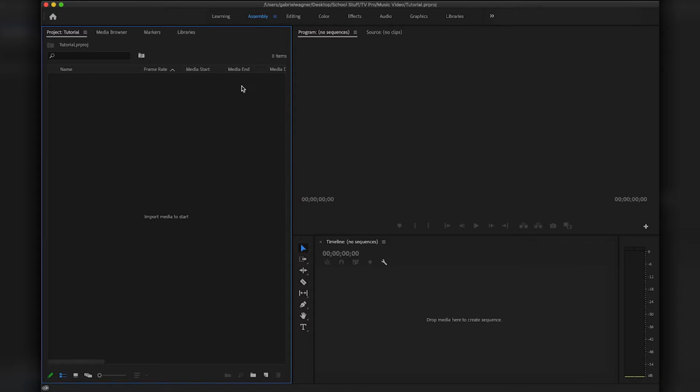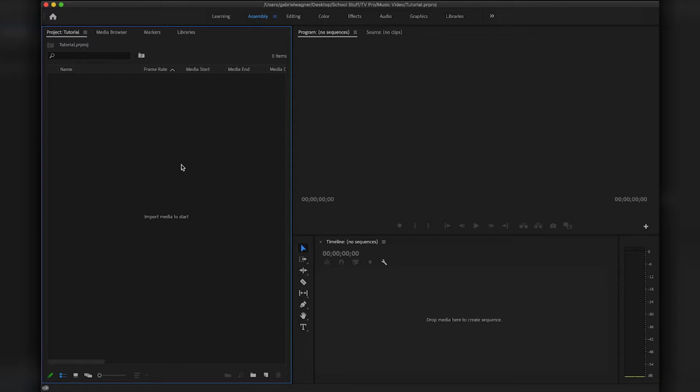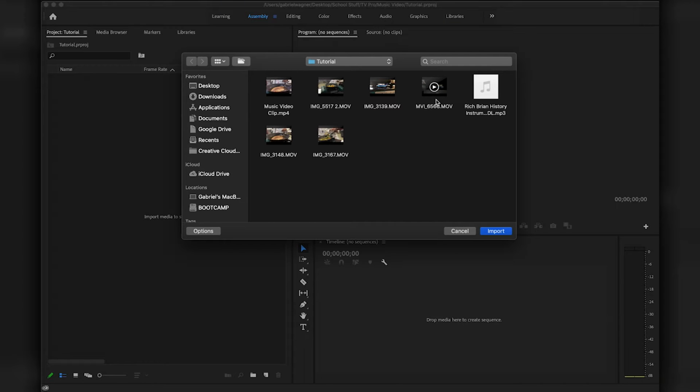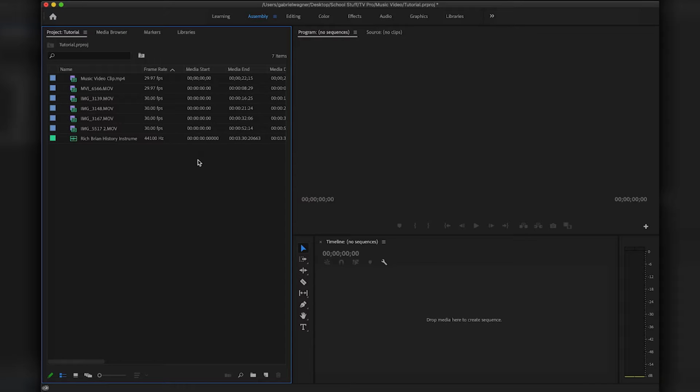So you'll see three different windows here. We're going to have this main one, import media to start. Then we're going to have this program viewer, and then we're going to have our timeline. So let's start with importing our media. All the media for this tutorial will be provided in the project folder called tutorial. You can drag and highlight everything like this and just click import. Really easy. If that isn't your cup of tea, you can just drag it in, just like you would any other file. So let's start viewing our clips.